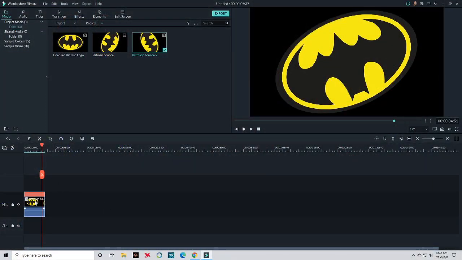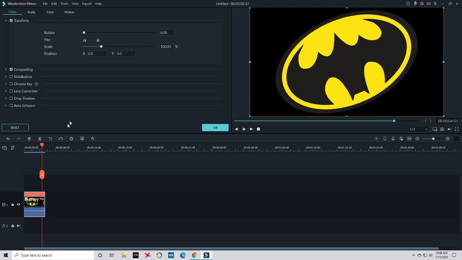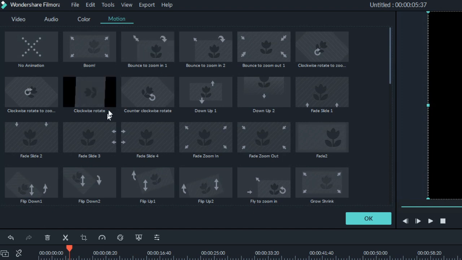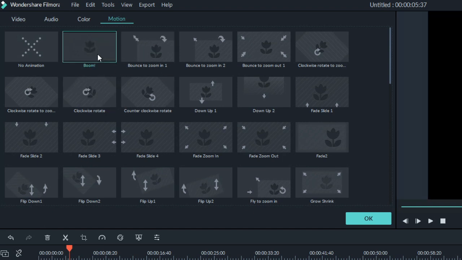Now, this particular Batman one, that effect I was kind of recreating the old Batman intro where it was also a transition where it would pop up on screen and roll back. That's a really simple thing to do too. If you left click on that footage in your timeline and then go to the upper left, you'll see that there are these motions. If you grab the boom motion and apply that, what that does is it pops it out on screen. Boom expands it out on screen, and then it pulls it back at the end. So the boom one will give you that effect of jumping forward and pulling back very rapidly.